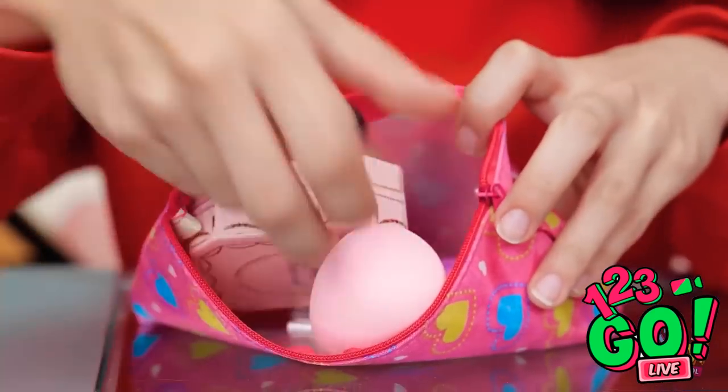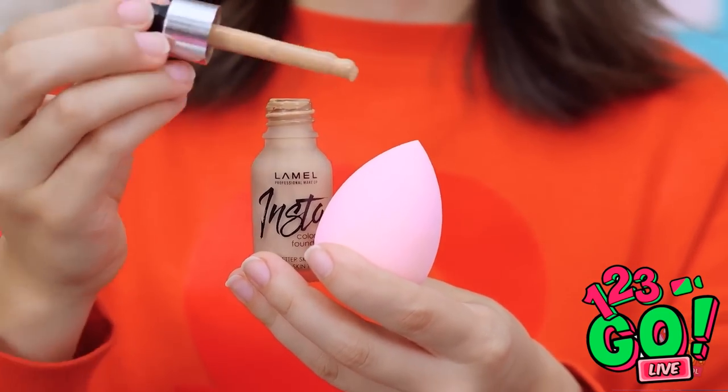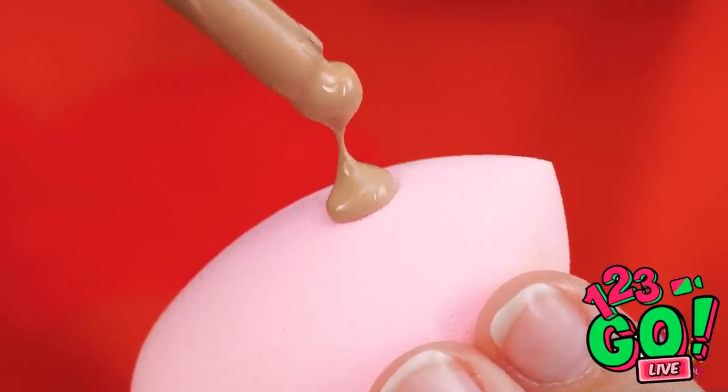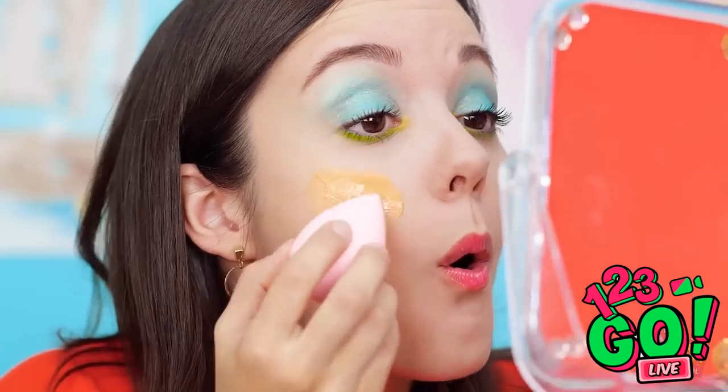Gimme! Yes! Her concealer and beauty blender! This will definitely solve my problem. Just a little dab on the blender. Quick! Time to fix this before she gets back! Dab, dab, dab. Blend, blend, blend.